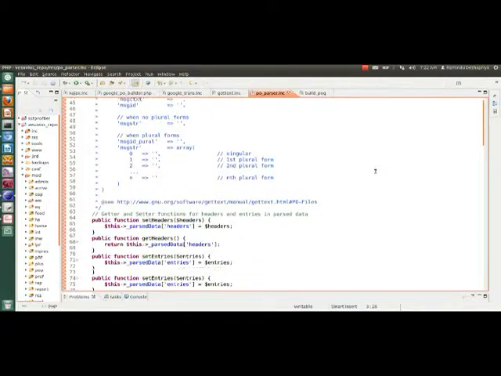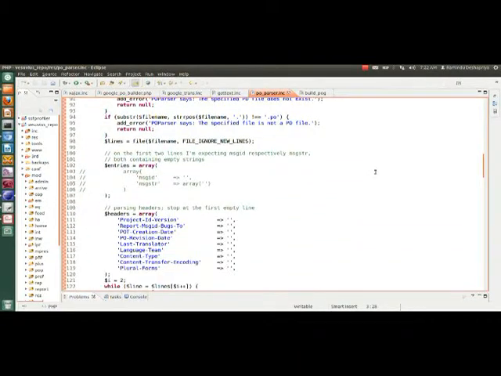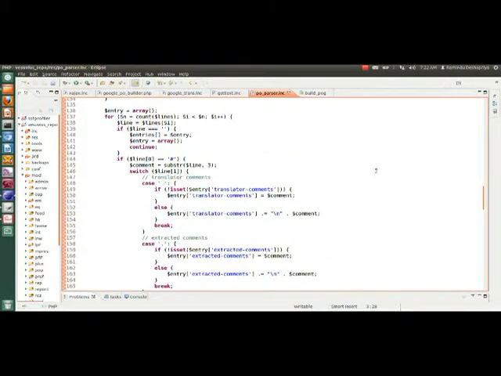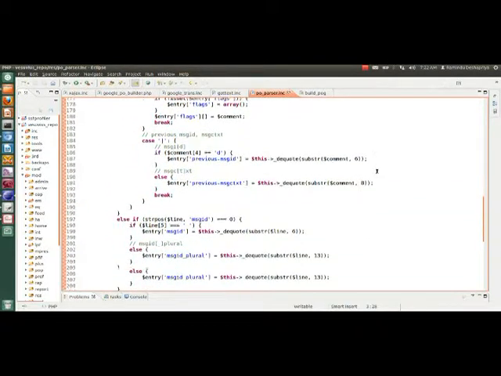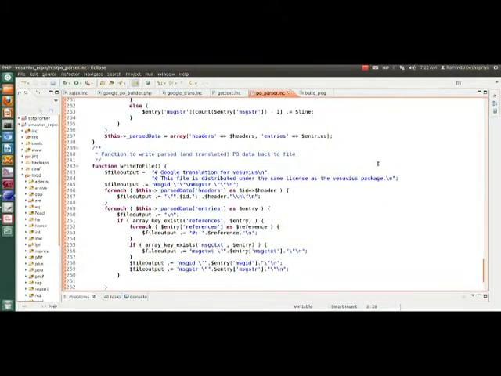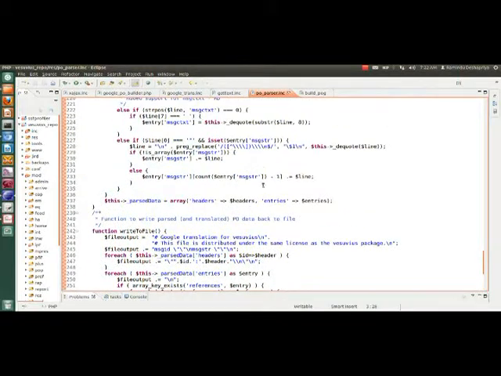I've also added and modified quite a bit of it to be able to handle context and to be able to actually rewrite a PO file, because that was not included in the original functionality of this class. So this is that part which I modified, and also I modified a large part to be able to handle message context.